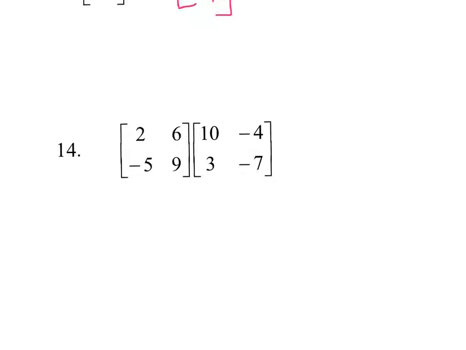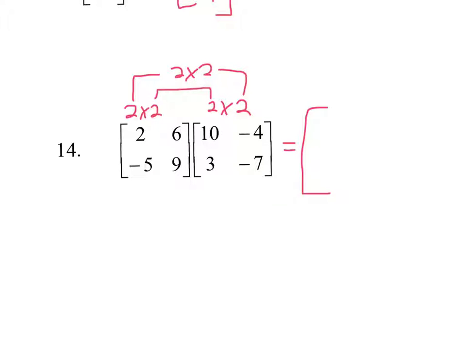All right, number 14. So you got to name off the dimensions. This is a 2 by 2, and this is a 2 by 2. So yes, they can be multiplied, and probably no surprise here, the new matrix is also going to be a 2 by 2. All right, so I'll do the same thing, where I'm going to make one matrix oversized, and that's where I'm going to show my work, and then I'll do another matrix that's along the size of what it actually needs to be.